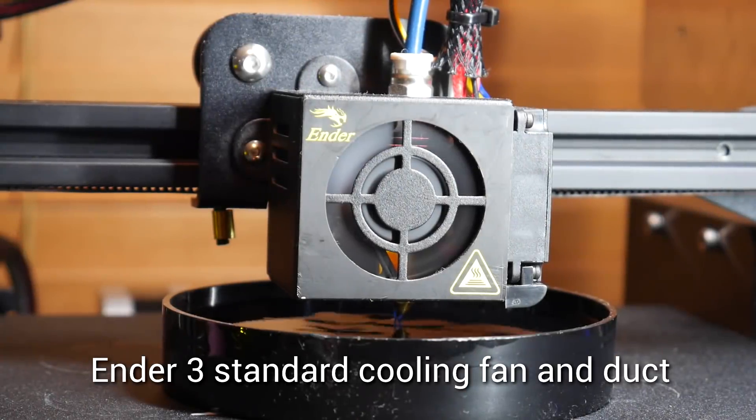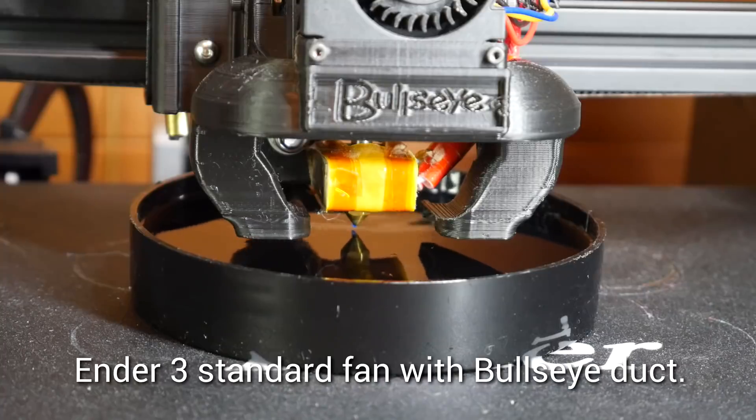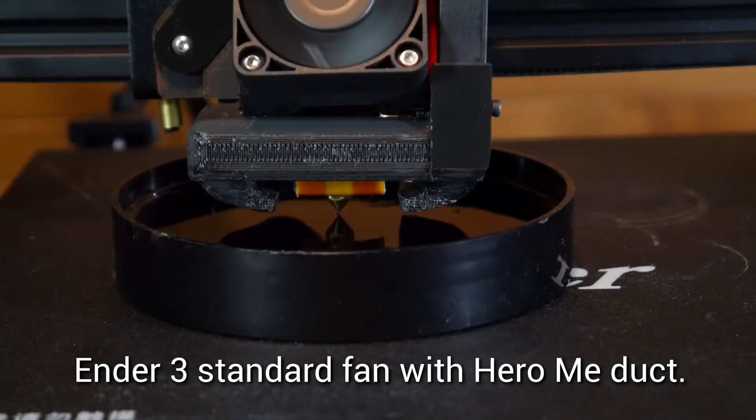We've finished fitting all the parts, but before we print anything, we're going to slide the water dish underneath and compare the airflow of this fan compared to the other designs I've already tested. A quick recap: there is so much air leaking through to the bottom from the hot-end cooling fan that the part-cooling fan is difficult to tell when it's activated. When we fitted the Bullseye, there was still some air leaking through, but as soon as you turn on the part-cooling fan it was much more obvious and directed nicely underneath the nozzle. Same here on the Hero Me — as soon as you turn it on, there is a depression directly underneath the nozzle, and you can tell that it's much better placed than the stock fan.